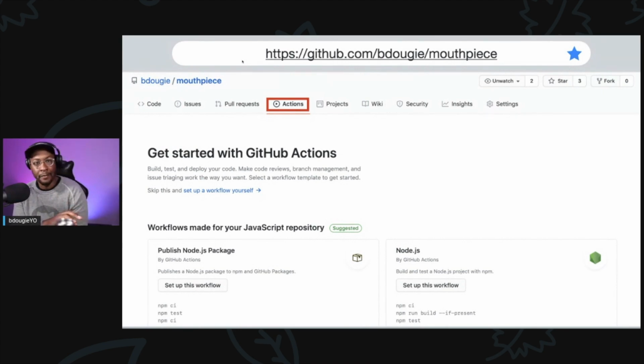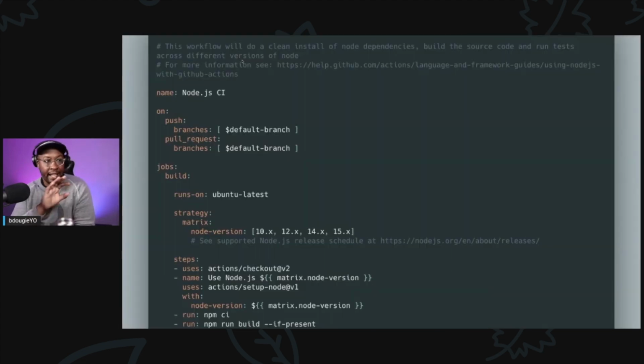If you don't have an idea of what you want to automate, CI, running your tests, is a good way to get started. So this is a Node.js application. I can actually add the Node.js GitHub Action workflow, and it's going to look like this. It will be some YAML. Again, I'm not going to break this down in great detail, but just understand that this YAML will run your tests on 4 different versions of Node using an Ubuntu image and a runner hosted in the cloud, GitHub's cloud. And I'll leave it at that.